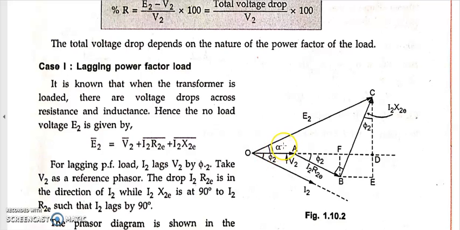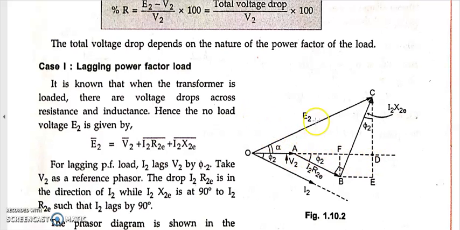In practice the alpha value will be very small. So if alpha is very small, I can ignore it and take it as 0. Here, for representation sake, they have shown a certain angle, for understanding sake, but practically alpha is very small. So I can call alpha equal to 0. If alpha is equal to 0, then OC will overlap on OD.